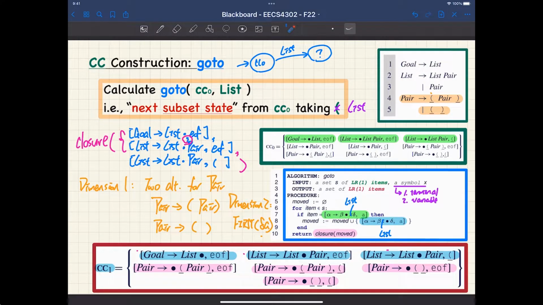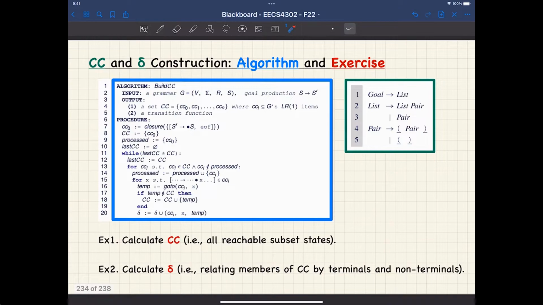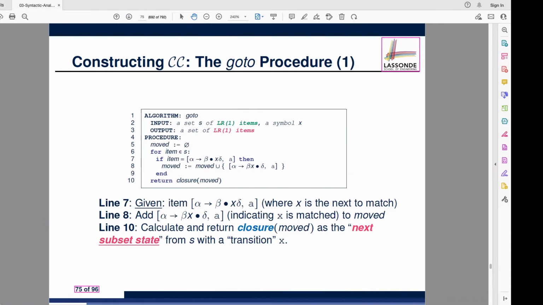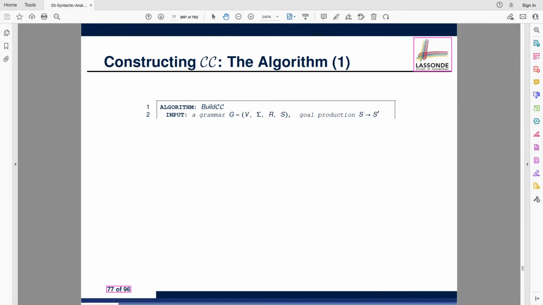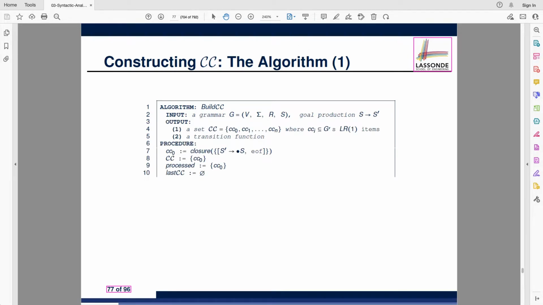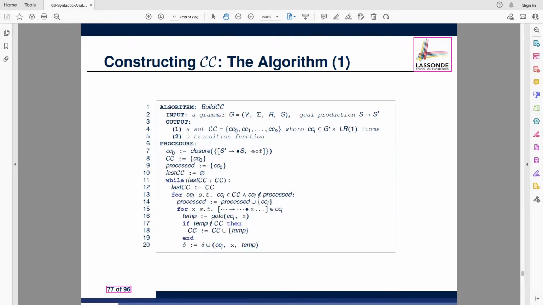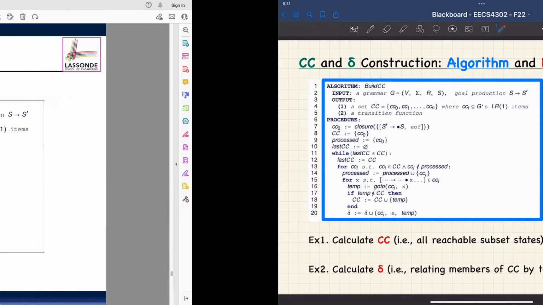Let's now move on quickly. We've got 2 more small algorithms, but both of them are straightforward to go over. So if you go back to the slides after the Goto, the first algorithm is to build the canonical collection over here. Okay. Let's now go over the algorithm line by line, and then we wouldn't need to trace this one in detail. I'll just show you what the outputs are. I'll suggest some exercises for you. Okay, let's take a look.